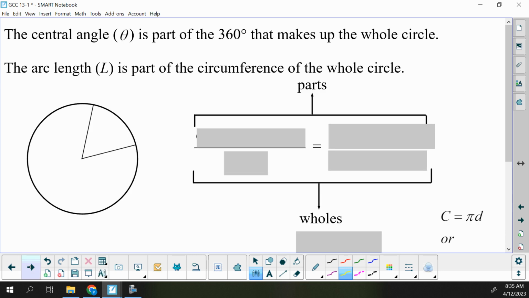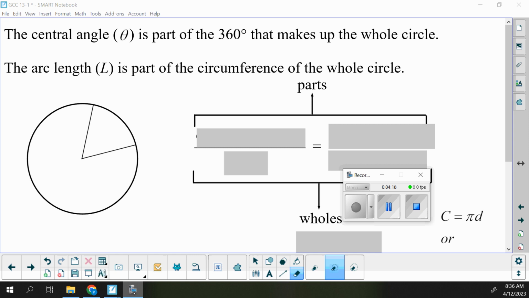So today's lesson, we're going to focus on sectors in a circle. A sector, think of it as a slice of pizza or a slice of pie out of the circle. So this thing here, that's our sector. With that sector, we're going to work with two things. We're going to work with the arc length, which is like the crust of the slice of pizza. And we'll work with the area of that sector, which think of it as how much pie or pizza you actually get.